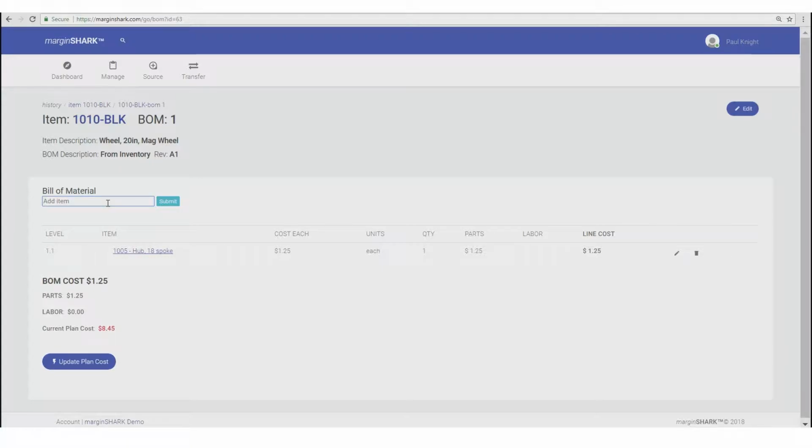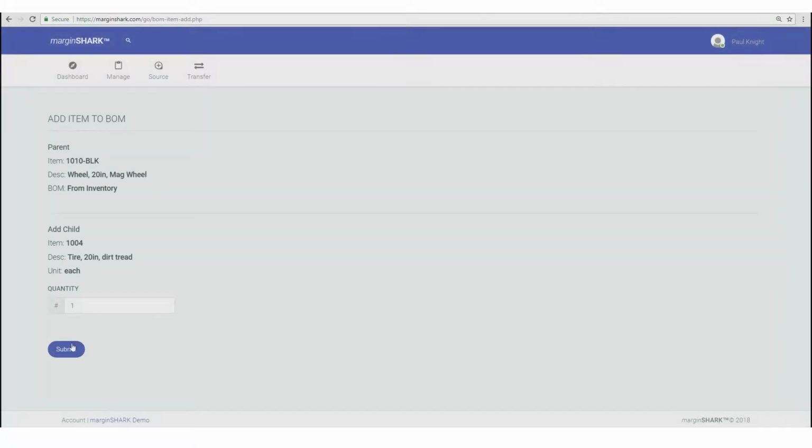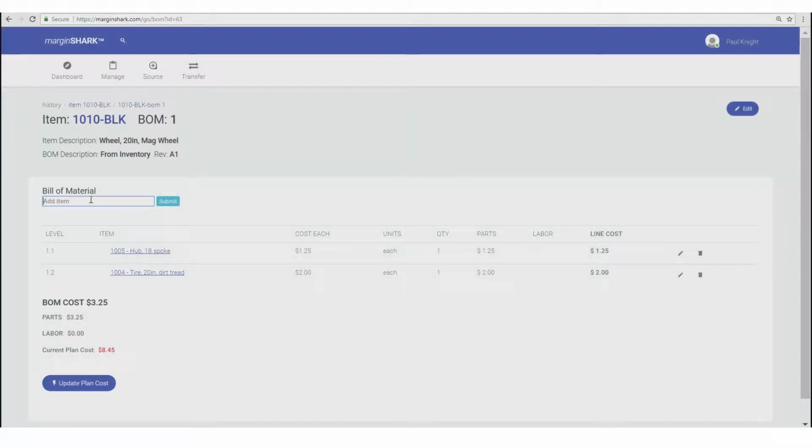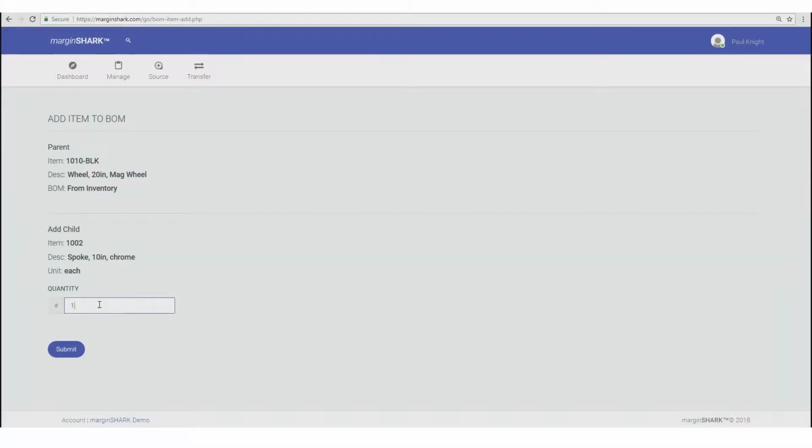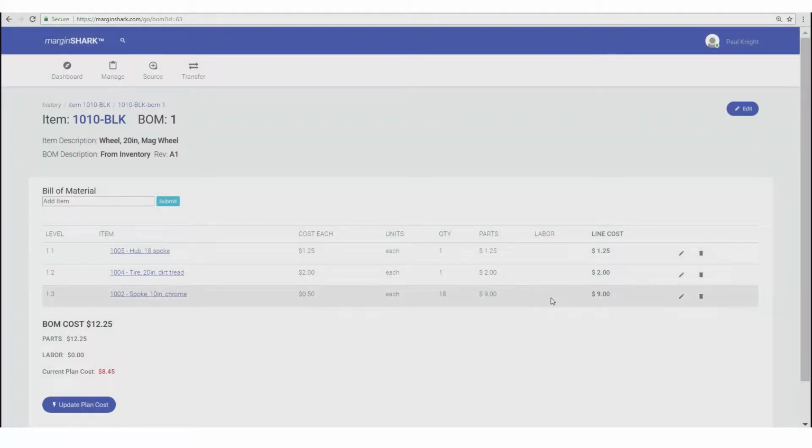So let's go ahead and add a tire. And we'll make one. We'll put a spoke. And we need 18 of those. And so you can see now we're starting to add up our costs.